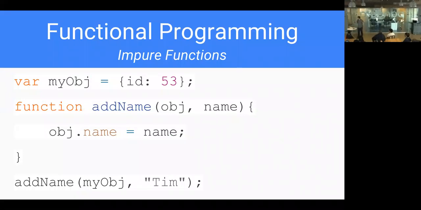Okay, one more example, because I think this comes up a lot in React especially, is an example where we're passing an object rather than an array. So in this one, we've got an object that's got an ID, and the function is going to add a name to that object. So I'm just going to give this object a key name and pass in that value for the name, right? When I call this, this is not pure because I'm modifying the object that I was given.